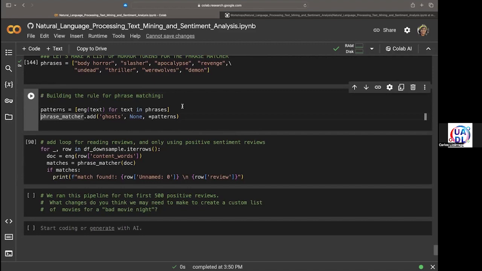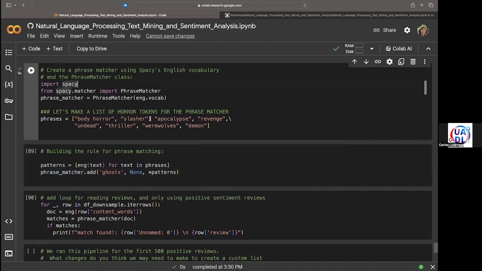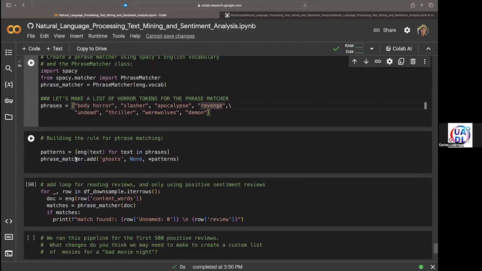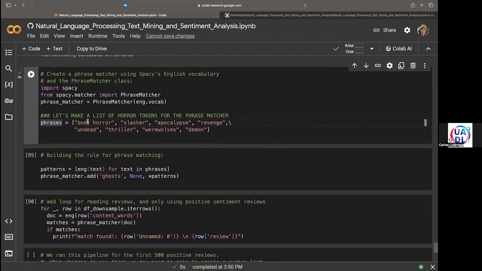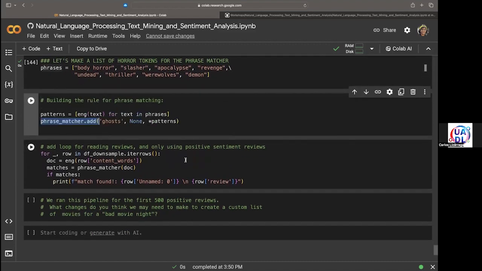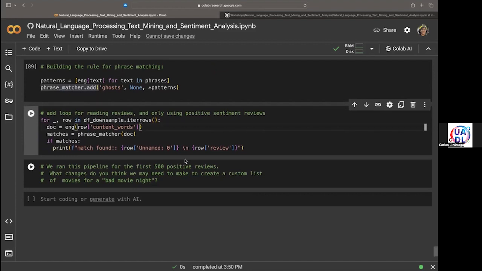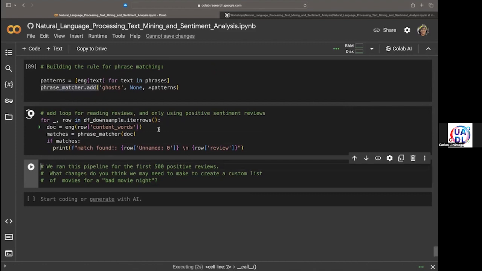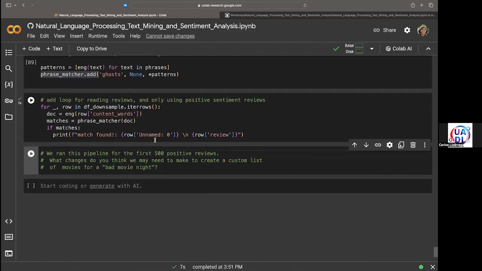And if you want to add more matches to the list of phrases that we've already added, you can use phrase matcher dot add, or matcher dot add. So you can either add the words to the phrases list in the first code box, or you can use the matcher.add function in order to add phrases, right? Next, once we are done with choosing all of the words that could be associated with horror, we want to run a for loop that can do the phrase matching for us. So here, there's a little for loop that can run this for you, and it might take a little while because we are looking through 500 documents and making sure that each of them is getting processed, right?